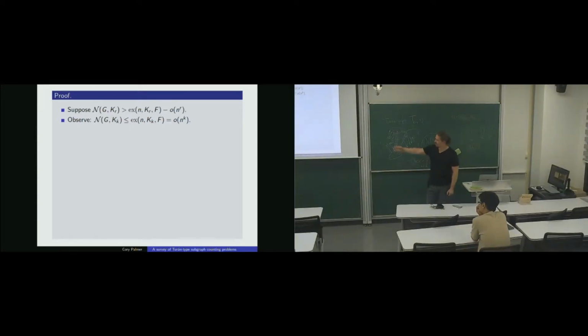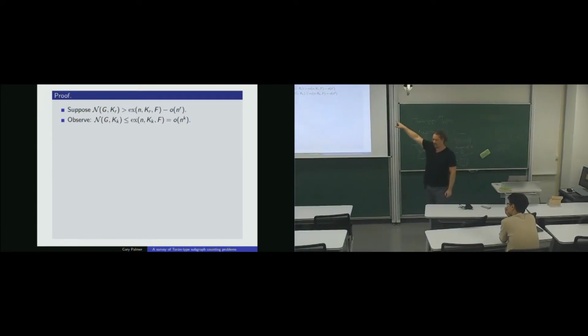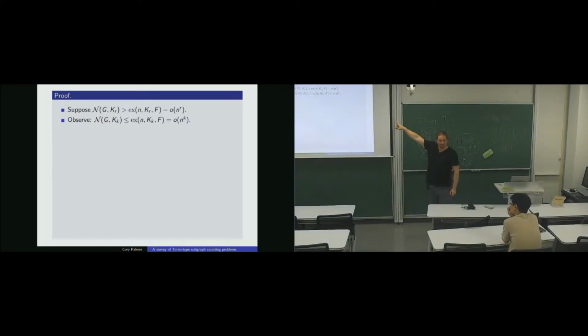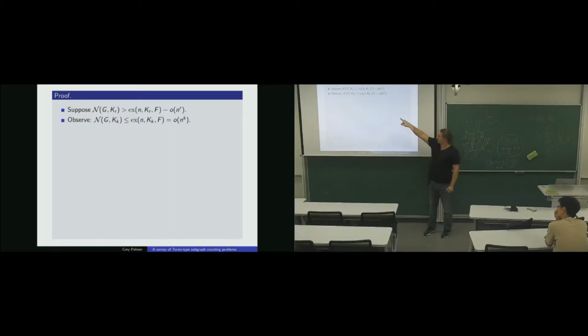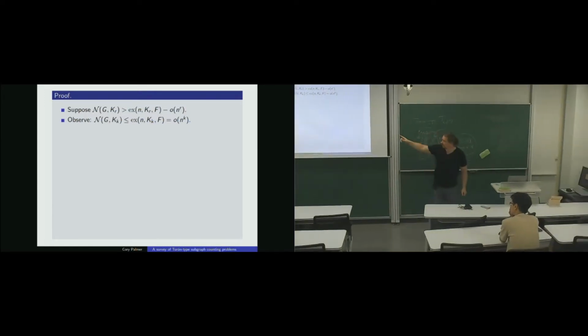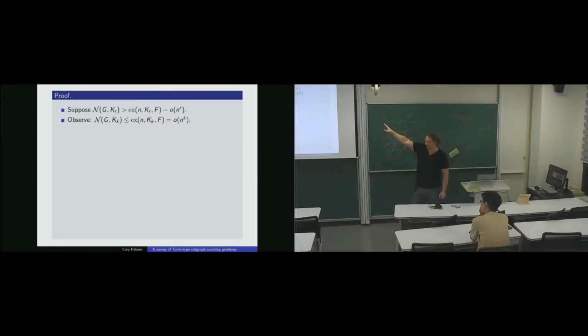Right? So the maximum number of KKs it can have is the extremal number there. And then it says this is little o of n to the k. This is Alon's Degenerate Theorem from the beginning there. But actually this follows from a more general theorem of Erdős that basically says the extremal number for a k-uniform hypergraph versus something whose chromatic number is k is little o of n to the k there.